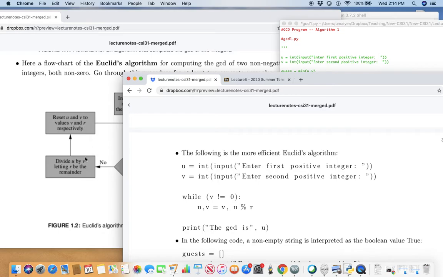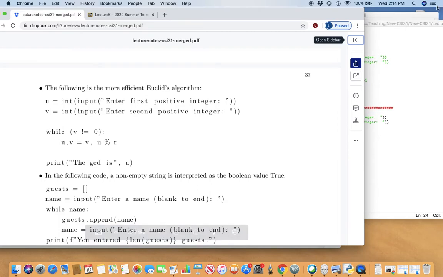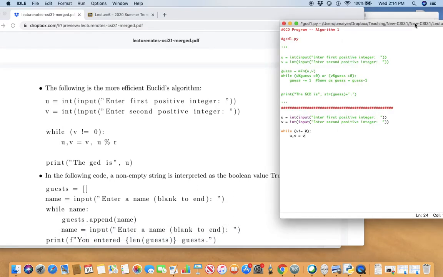What is the remainder? I'm dividing u by v, so I divide u by v and take the remainder, that is the percentage. Whatever I get there becomes my new v.